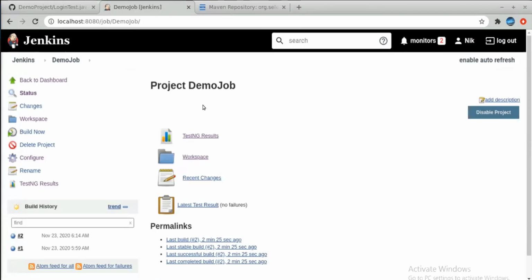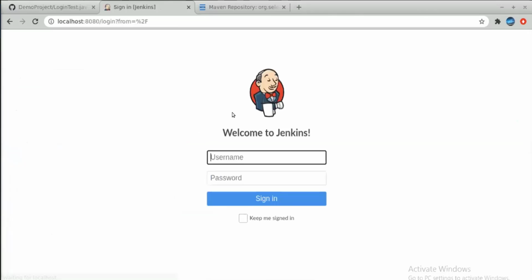You will have your job for sanity, your job for regression cases, maybe your unit testing branch and everything. For this webinar, I've already created a demo job, and we'll see how we can trigger it. This is my Jenkins page, and this is how it looks. It is residing on my localhost, and it can be on any kind of host or server.